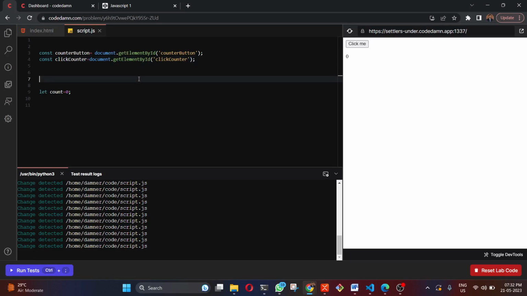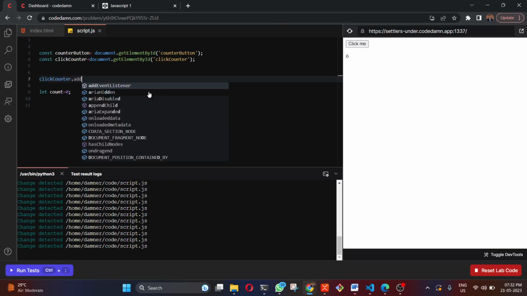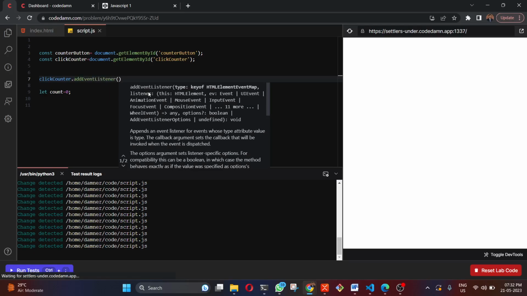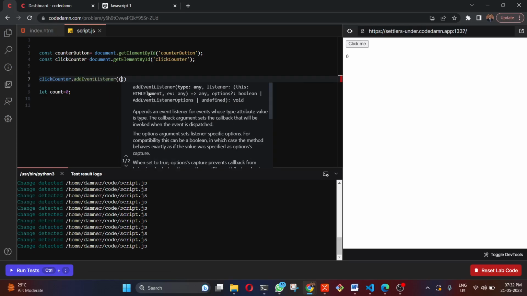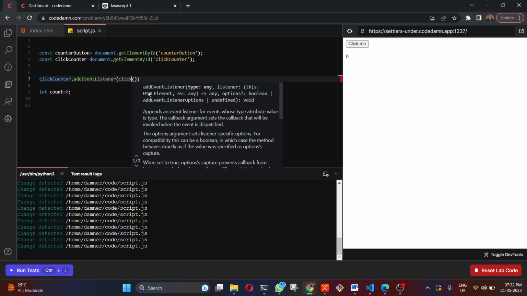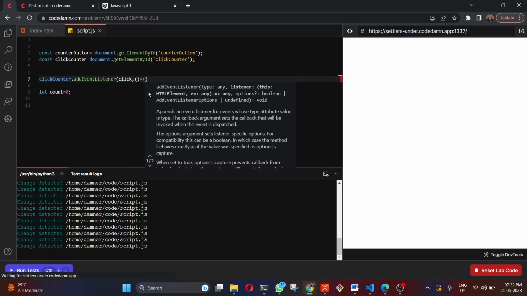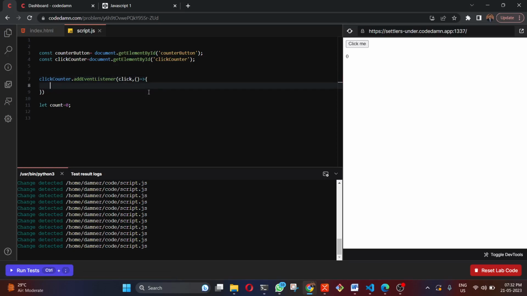After that, when you click on this click counter, add event listener. So for that, here we will write count plus plus. Whenever we perform click, the count should increase.